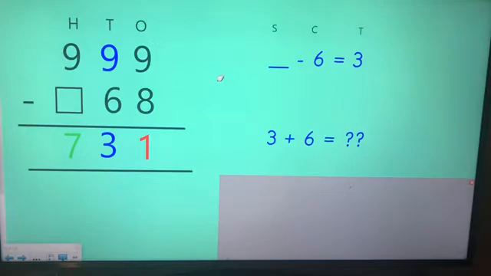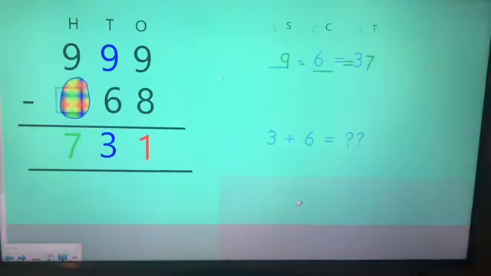Okay, so now we can move on to our 100s column. Now our 100s column is also a missing number subtraction problem, but because the missing number is in the counting number position, we don't need to use the inverse operation because we can count backwards from 9 on our fingers until we reach our target number of 7.